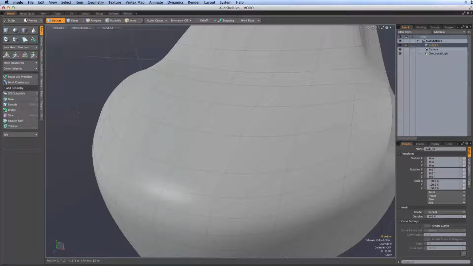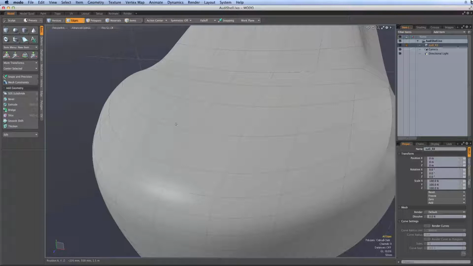Also, note that you can change modes very quickly without using the 1, 2, and 3 keys on the keyboard, and without hitting the buttons themselves. You can also just right-click on any piece of geometry. So right now I'm in poly selection mode. You can see because I'm highlighting over polygons. But if I want to select a vertex, I just mouse over the vertex and right-click, and then hit Escape to drop the right-click menu, and you'll see that it has selected a vertex for me. So if you right-click on a piece of geometry, it's going to switch you to the selection mode implicit in what you right-click. Okay, so that's a quick way to switch between modes as well.